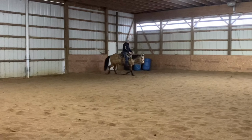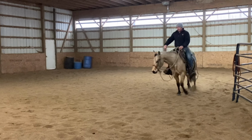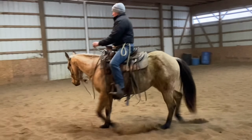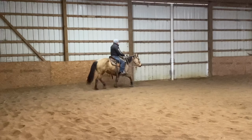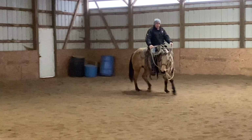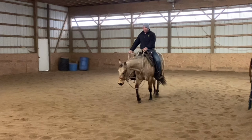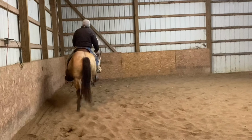I'm just feeling her out on this right side. You see me constantly just working this inside rein. I'm working my inside leg a little bit to see if I can influence the nose to come in, the shoulders to swing out. So when I'm ready to canter, we can bring the hindquarters through without her stepping on herself. That makes a big difference if you're able to do that.